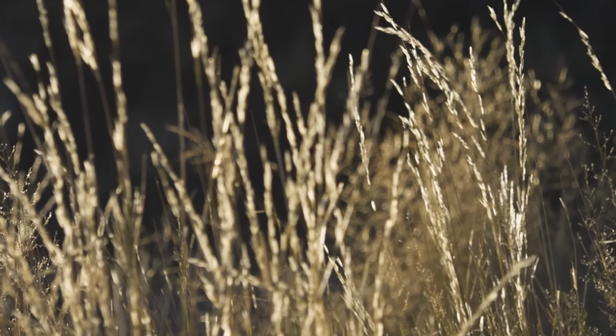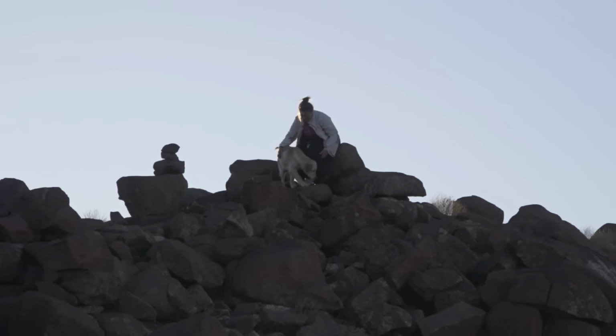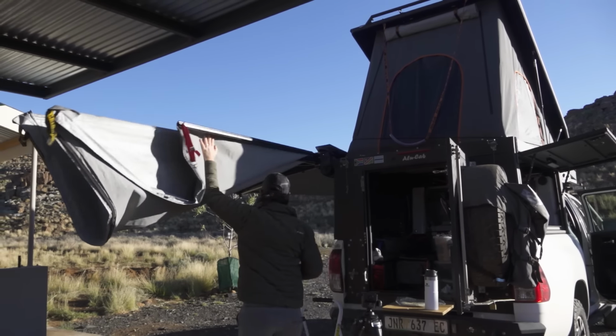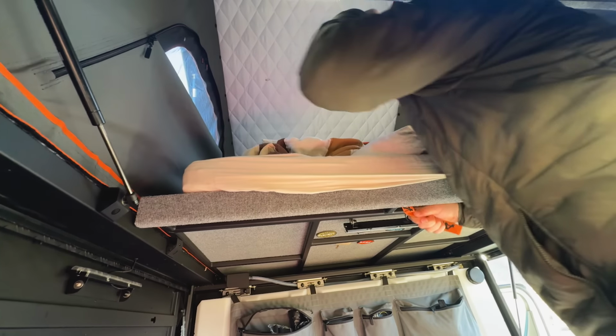Remember in the previous episode when I said that I'd made it my goal to be less time conscious and to try and enjoy the moment? Well, Nicole encourages me to just sit and soak in some sun a little bit as it starts to hit our campsite. So we pack up a little bit slower than originally planned and get a little bit of vitamin D before hitting the road.